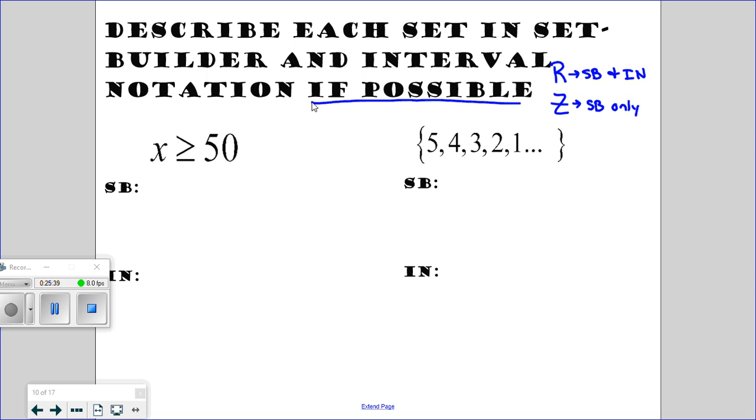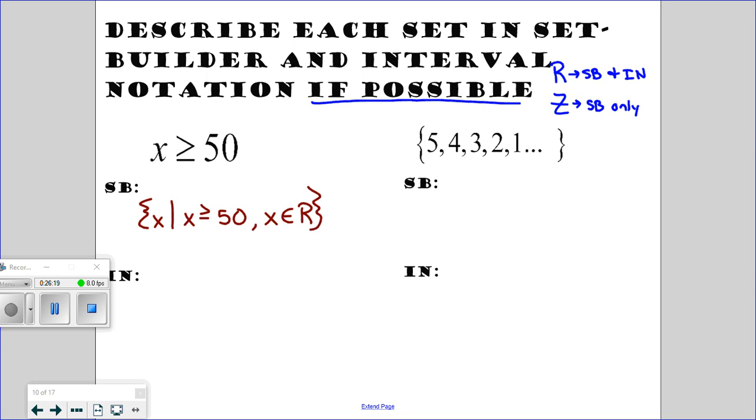Okay, so we had to rewind a couple pages to see our set builder. So going back to our set builder, same three symbols to start every time, curly bracket, x, bar. We talked about that if it starts as an inequality, I now just take that inequality and copy it into my set builder. So it started out as x is greater than or equal to 50. I just copy in x is greater than or equal to 50. If it starts out as an inequality, it helps me with my thought process. Is there a decimal that's bigger than 50? Yeah, 55.7 is bigger than 50. So x exists in the real numbers.